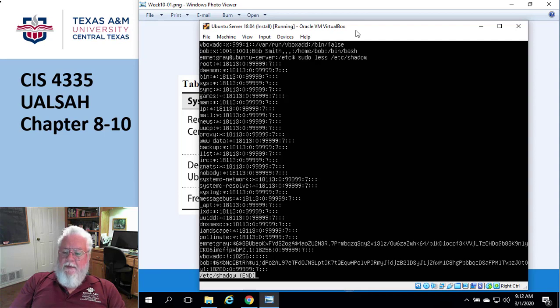Cool? The next one is the number of days of warning that you get if your password is about to expire. So 7 days is what you would get saying, hey, your password is getting ready to expire. And it'll remind you every day for 7 days until it finally does expire. And then the day of the account expiration, which luckily in our case is left empty.